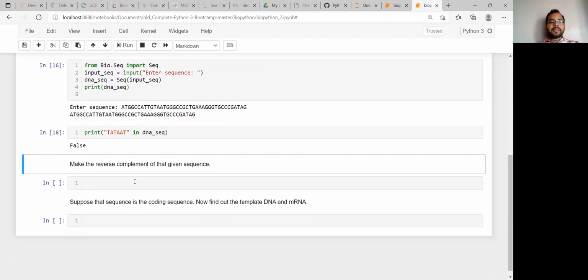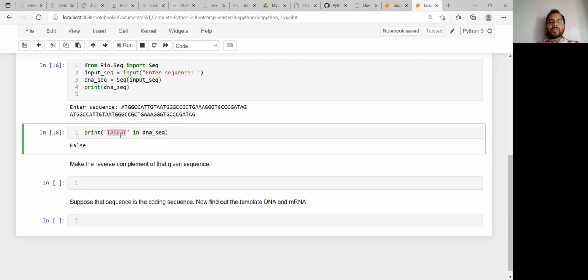Okay. Next, it is saying to make a reverse complement of the given DNA sequence. Now, from basic molecular biology knowledge, you know what the complement sequence will be, because this is one strand, right? Now, if you are trying to find the reverse complement of the given sequence, what do we need to do in coding? Suppose I say find the reverse complement of this sequence, TATAT.